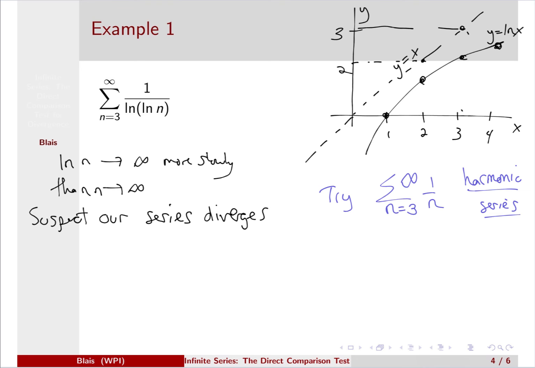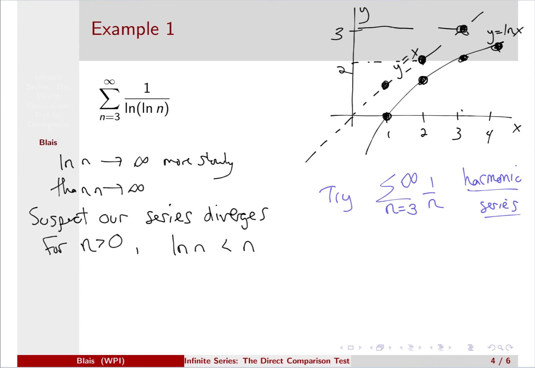So let's do some comparisons. First, from our depiction here, we know that for n greater than 0, natural log of n is less than n. Right? We've depicted this here. So natural log of n, we have being these points, and n equals n you can think of as happening here. And we see n is bigger than natural log of n.